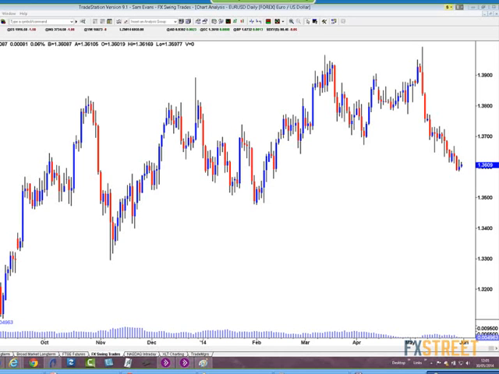I know from myself because I've been on that side of it many years ago as well. And the institutions have to execute on those larger time frame charts. So it's a good idea, firstly, to get an idea of where you are on the larger time frame charts. And by getting a good idea of where you are on the larger time frame charts, you can start to zoom down into it and start to really find those key opportunities that are on the smaller time frame charts. But we'll get to that in just a second.